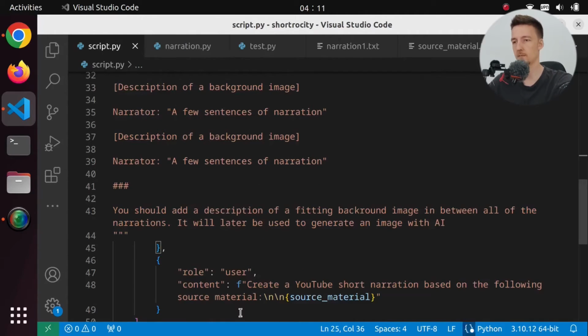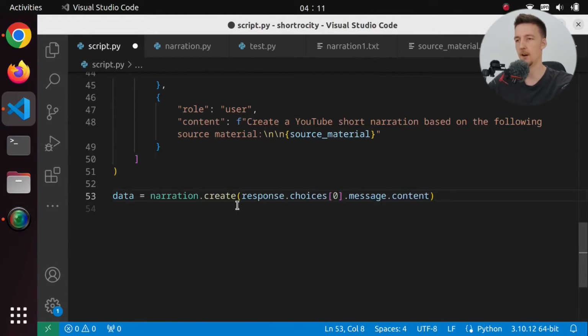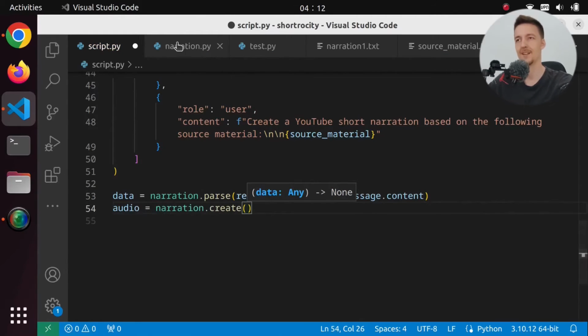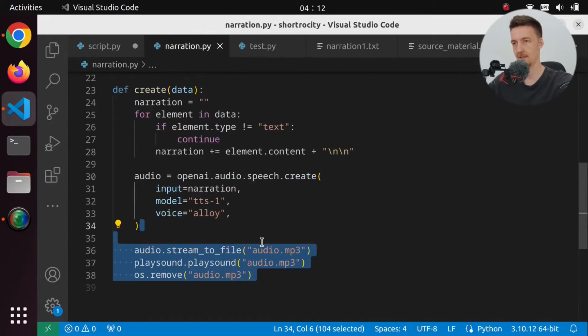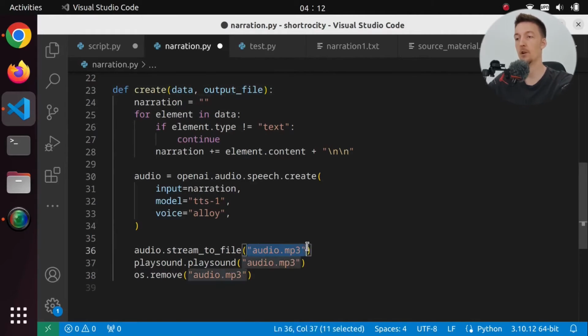So let's do that. Let's say down here that the data is narration.parse. And then let's say audio equals narration.create. Now actually we are just playing it. So we should actually save this. So I'll actually pass in here an output file, and we are only going to save it into the output file.